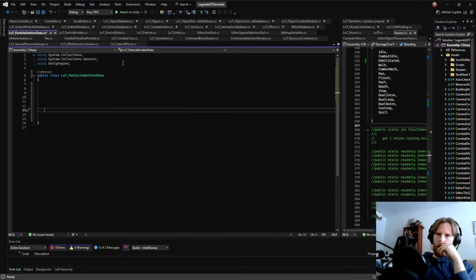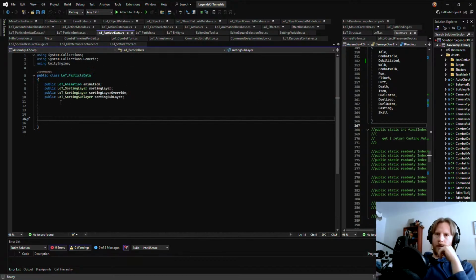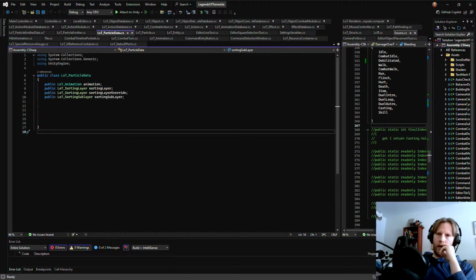So for example, for the particle data, if we just make particle data like this, and then we make classes for each particle, that means I can just assign the particle data to a dictionary in the main controller, and then we can just access it by the type.